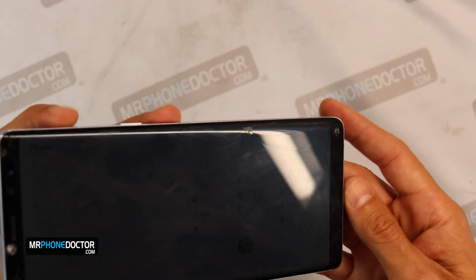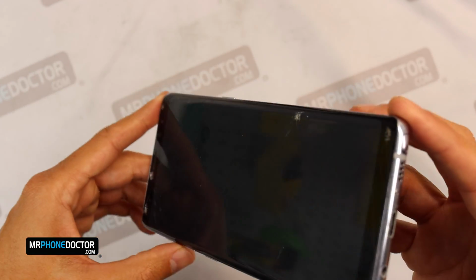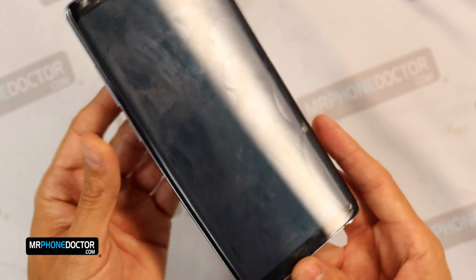We're going to go ahead and just remove the glass, and we'll stick this bad boy into our laminator and laminate the new sheet of glass.